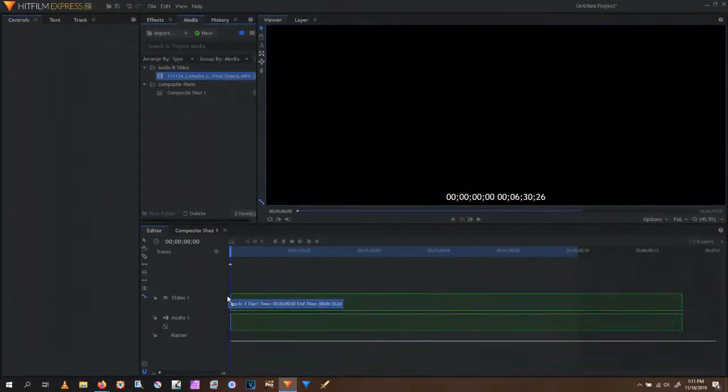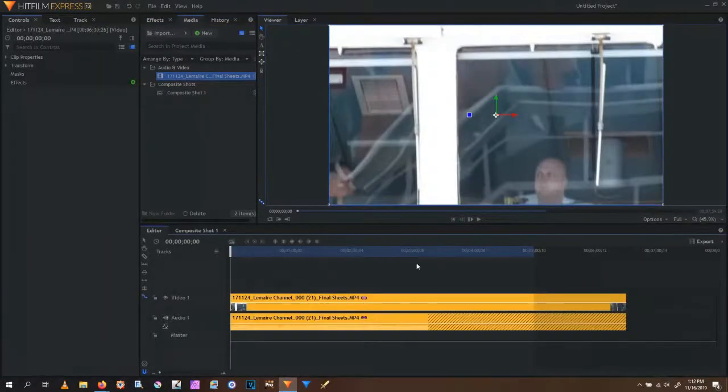And when I drop it on there, you see how the first time I dropped it on, it was, yay, long. Well, here you can see at the bottom this cross hatching on the bottom track. That's my audio. There is no audio there because changing the speed of the video playback didn't change the speed of the audio.